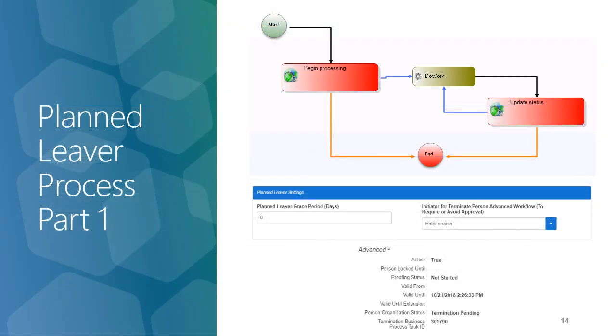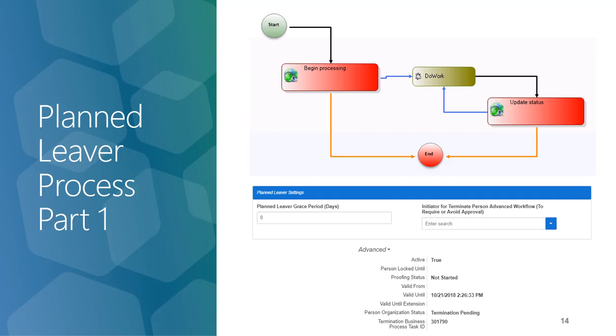Now, the last phase in the identity lifecycle, or joiner, mover, leaver, is the leaver. Now, EmpowerID supports an unplanned leaver, which is simply a workflow where a person can be selected, and their termination or deactivation can be triggered manually. This workflow can go for approval, but typically it can only be accessed by authorized individuals. So it'll initiate an immediate termination of their person object and their associated user accounts and entitlements.